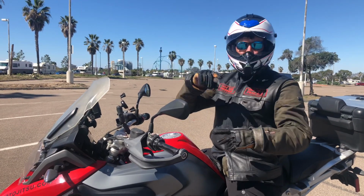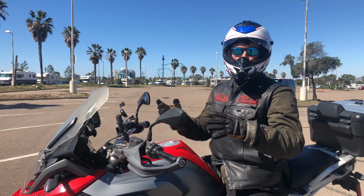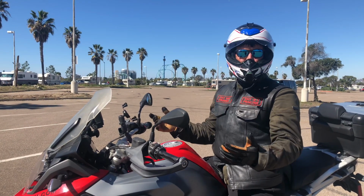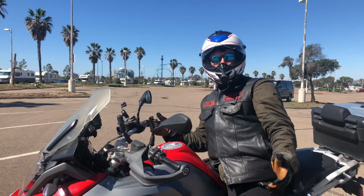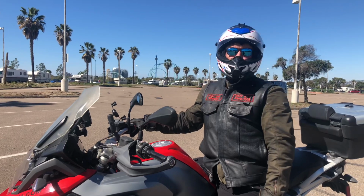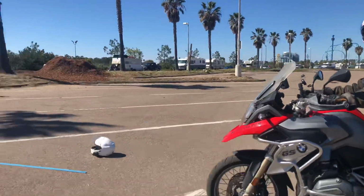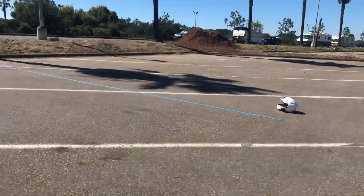So I'll just do a whole bunch of U-turns now, giving a whole bunch of different reasons or methods of how you could do it depending on your bike, but the same principle applies. It's mainly just getting your body weight to the opposite side and pointing your chin and looking where you want to go. So camera lady, go back to the very first spot. And there's no clutch.